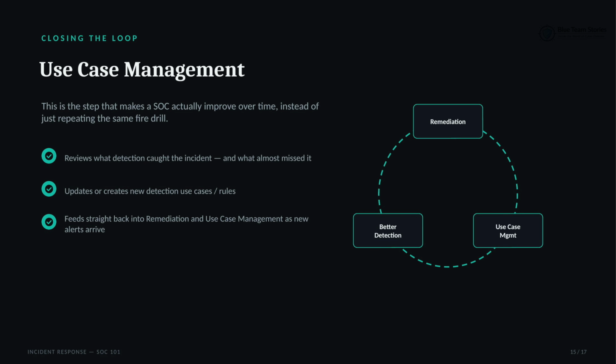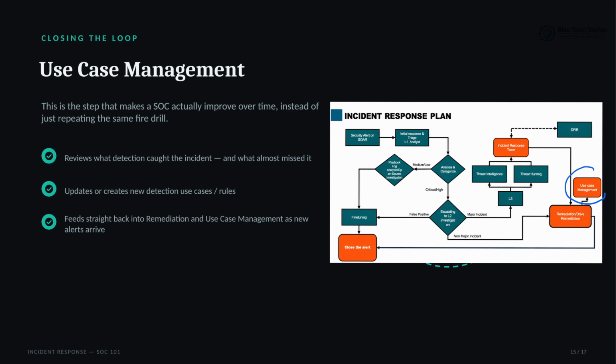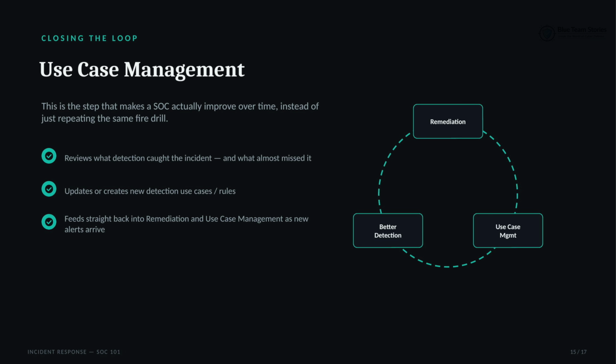Use case management. Once remediation is complete, the SOC reviews the effectiveness of its detection capabilities. This process is known as use case management. Analysts evaluate which rules successfully detected the incident and identify opportunities for improvement. New detection logic may be created and existing rules may be enhanced to strengthen future monitoring.